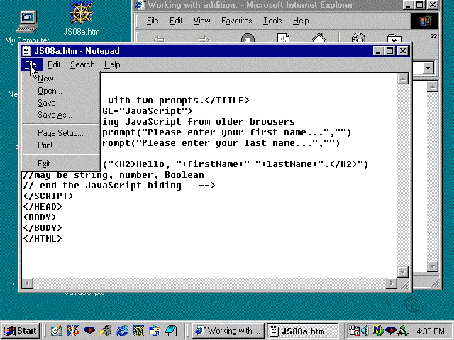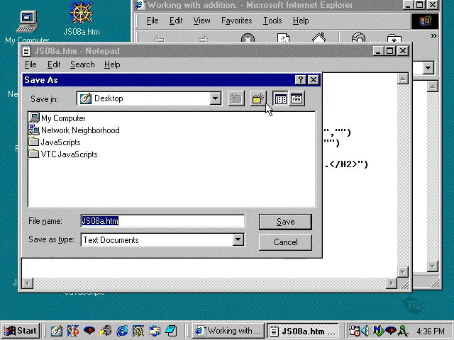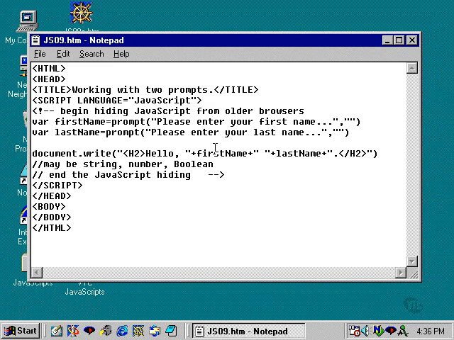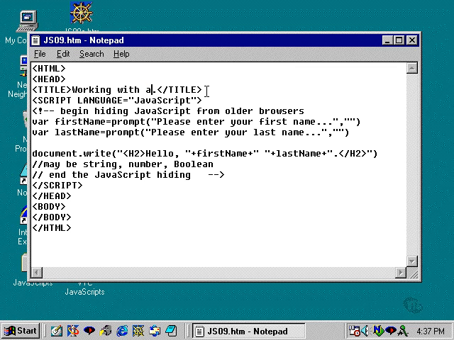I'm going to go ahead and save that as another name, js09.htm. This will be our next series of JavaScripts here. Now, I'm going to go to the title of this document, and I'm going to call this Working with Addition.